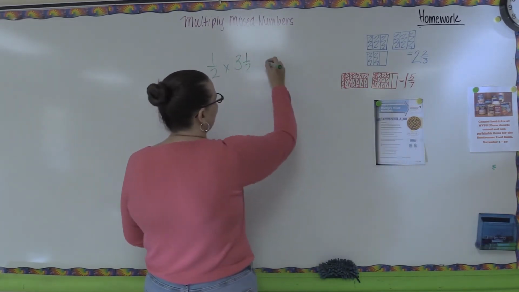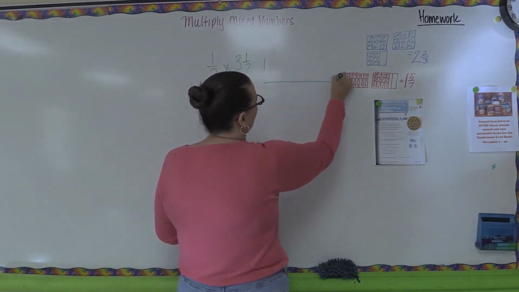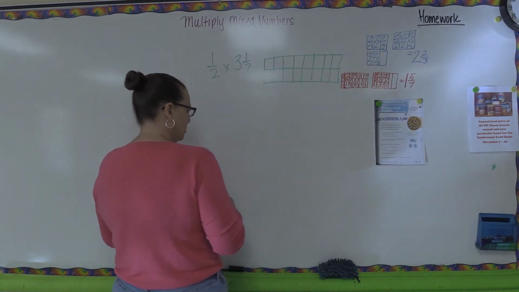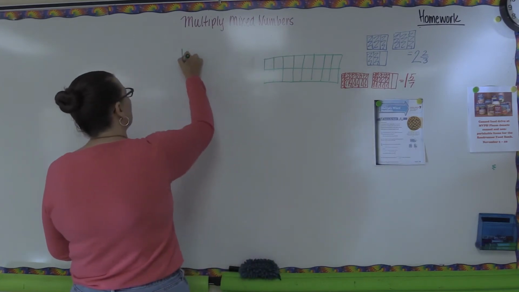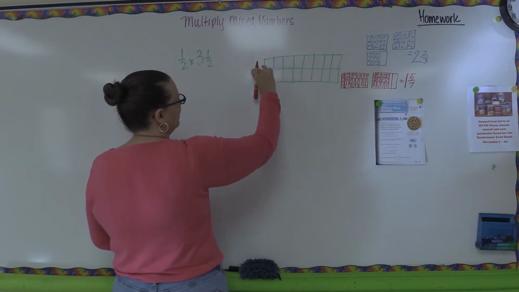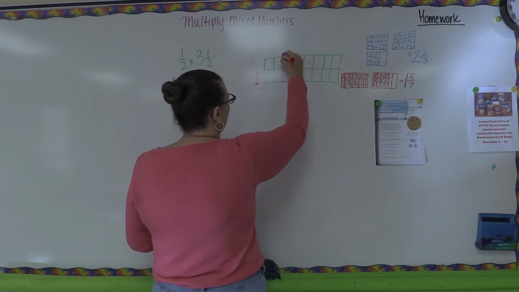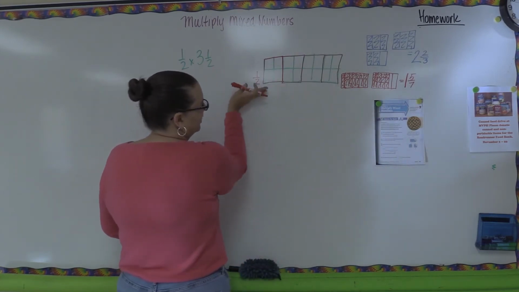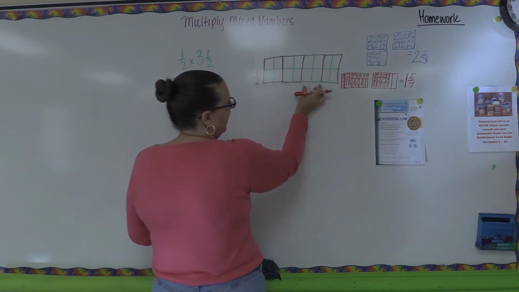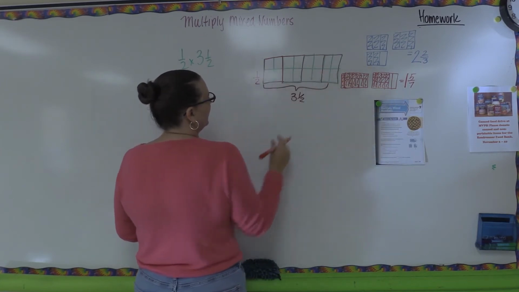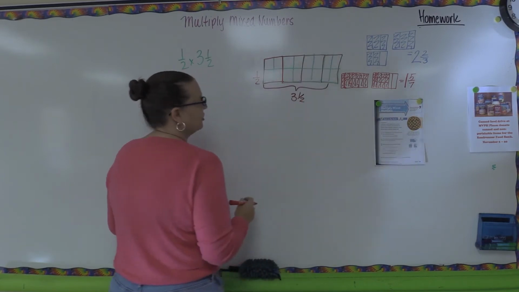Okay, they've drawn a model over here off to the side. So what they've done, takes me just a second to get these drawn in here. So they are showing, let me move our math problem over just a little bit so I have more room. They are showing that this is 1/2, right? If this is the whole, this is 1/2 of it. And let me make some boxes here so you can see this. They're saying that we have 3.5. So looking horizontally, this is 1, 2, 3.5 would go to right here. Okay, so they're showing 1/2 as a row and 3 1/2 as a column.